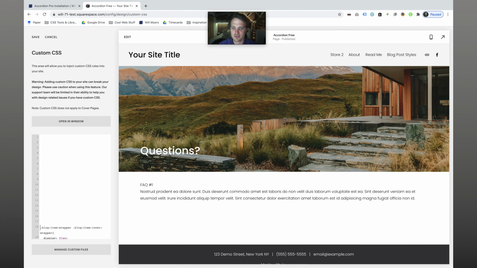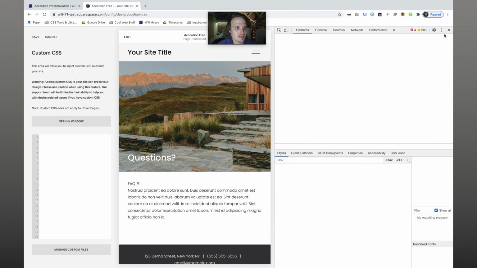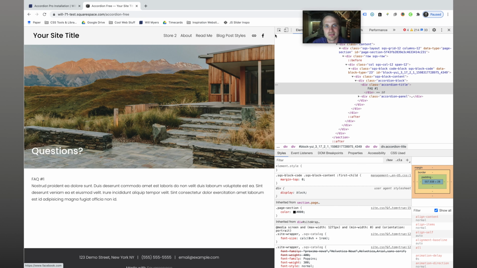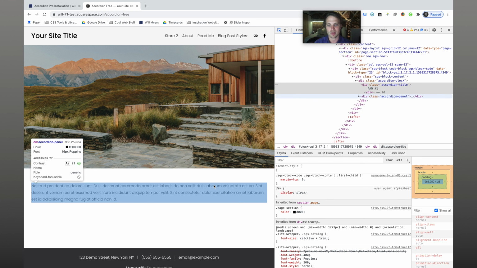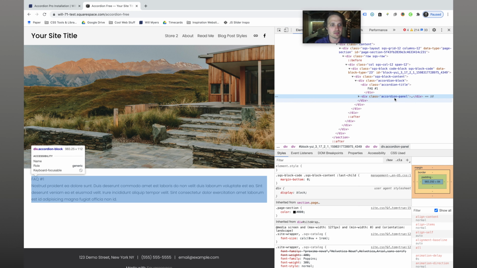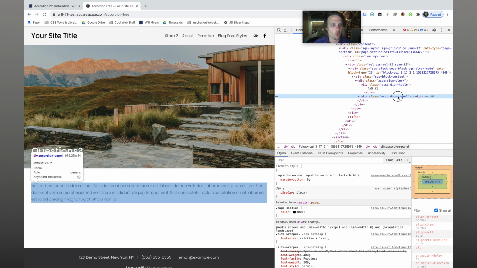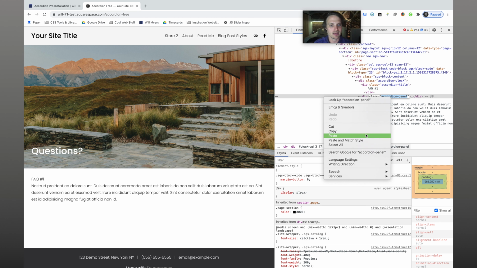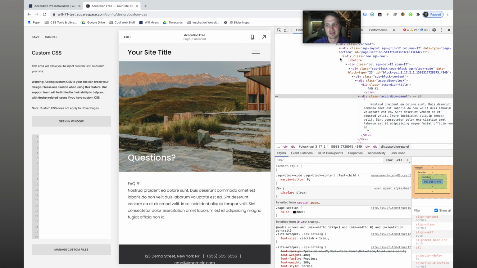I'm going to create a bunch of space here so we're not getting confused with what's already there. Now, let's say I forgot what our classes were. Let's just say I forgot, not that I actually have. I'm going to right click on my page here, hit inspect, and then we can pull open this entire thing. I'm going to grab my selection tool right here and hover over our code block, and I can click on this content right here. Let's just start off by making this disappear. So this accordion panel. I'm going to copy that class. Let's minimize that, exit out of here.